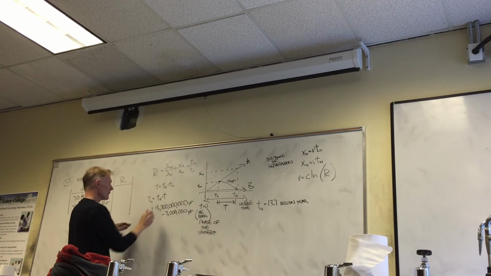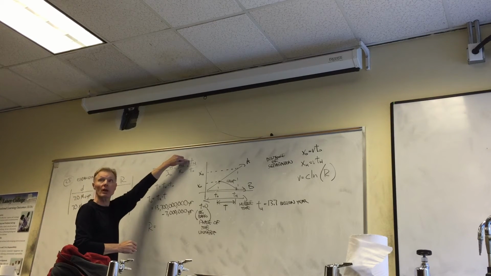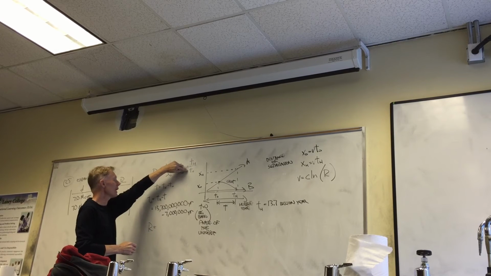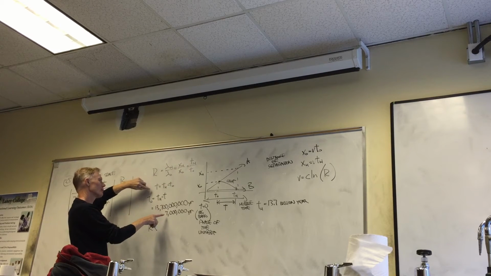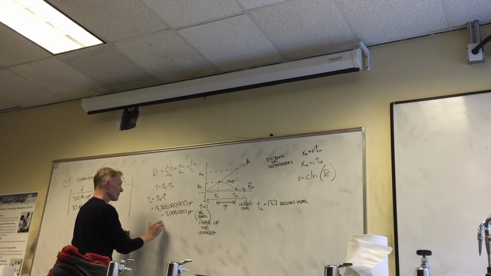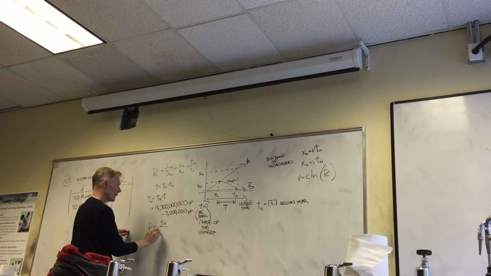So what we can do is this. We can get the redshift this way. I can say the redshift is equal to t h, which I already know, and then the t naught, I can get from here, sort of. I'm going to get this as t h over t h minus t.